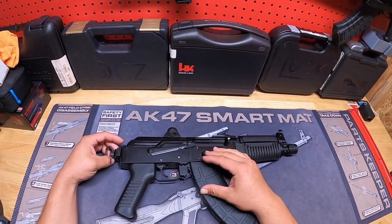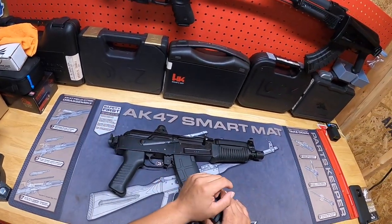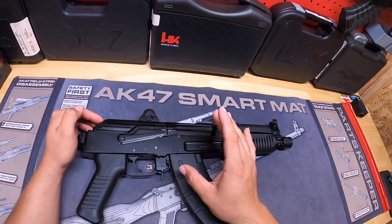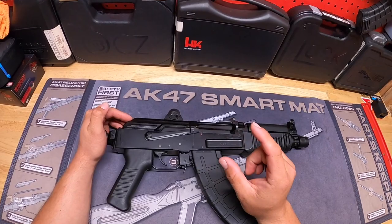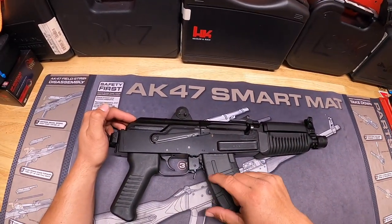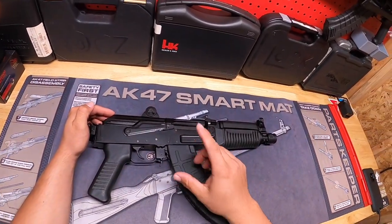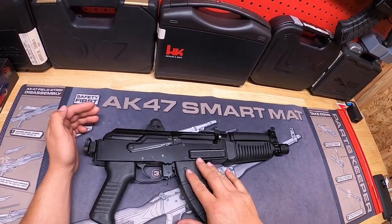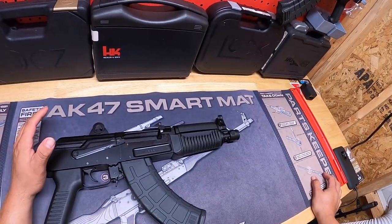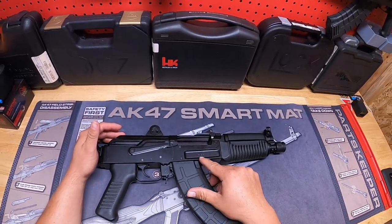Good thing I waited patiently. I finally saw when the SAM 704 came out with the Picatinny rail — I was real close to buying it — but I kept doing a little more research and came up to the Arsenal SAM 7K-44. I was definitely going to buy that one, but then I did a little more research and found this one: the Arsenal SAM 7K-44 ASR. This thing is a home run — it pretty much checks all the boxes. This is the Arsenal suppressor-ready model. The difference between this and a regular 44 is that while the 44 does have threads for a different flash hider or muzzle brake, it's not 100% concentric to the bore. This one is — it's pretty much guaranteed suppressor-ready, which is what ASR stands for.